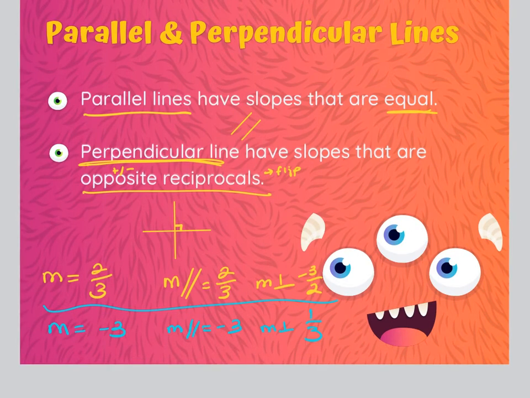But what are you trying to find? Right now, just the slope, and then you're going to see how we're going to use this. The slope of that line, right? So if I gave you the slope of this one, and I said, what's the slope of a line parallel to it? You keep it the same. What's the slope of a line perpendicular to that original line? That's when you flip it and change the sign. So parallel is the same and perpendicular is opposite reciprocal.